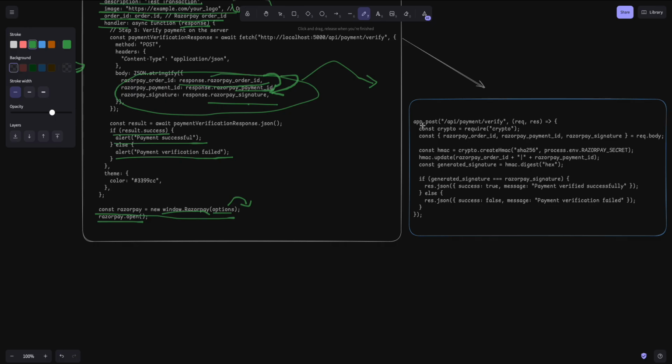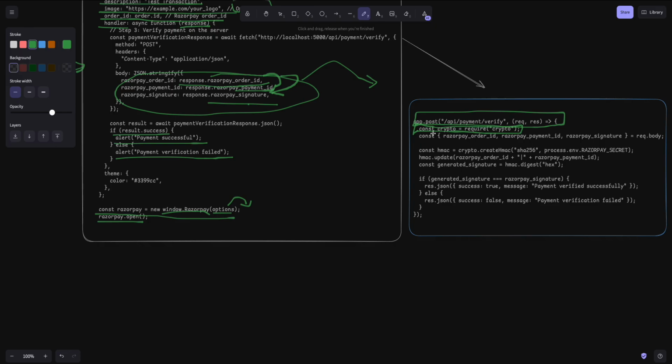So what is happening in the backend? Let's see. In the backend, it's calling the verify API. In the verify API, how have we handled the request? I have used the crypto module. The crypto module provides cryptographic functionalities such as hashing, encryption, and decryption. We will be using its hashing functionality.